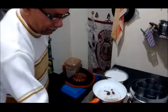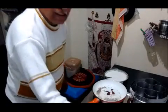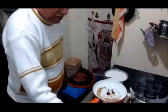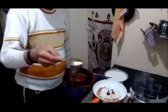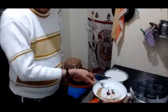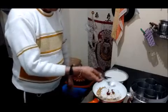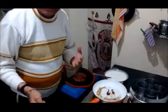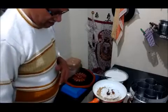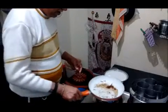jeera. Okay, then you put chana dal. If you want, urad dal also you can put for smell. On another stove, I am preparing what you call idli's brother, kadubu. Okay, it is tumbler idli, you can call it as. Now see, let it.